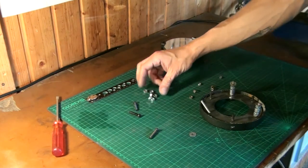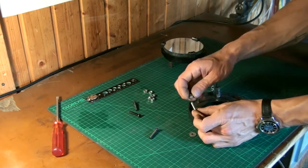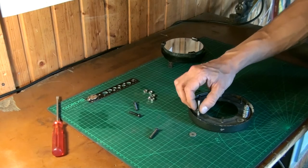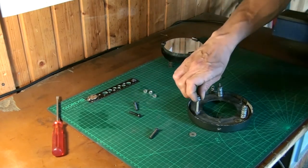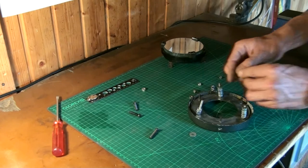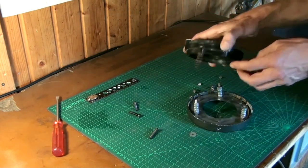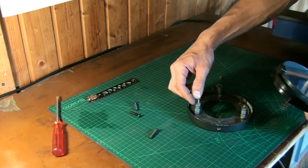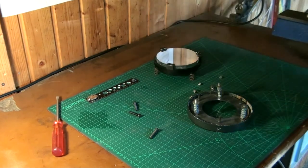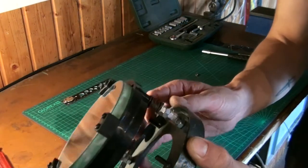I did manage to find some spacers - I'm just using these nuts here as improvised spacers. They're too big for the threads, which is a good thing because we want the screw to be able to turn for fine tuning. What we'll do now: fill in these spacers, and also put one of these donut-shaped washers on top so we can press against the spring things. I'll put it together and show you how it turned out.